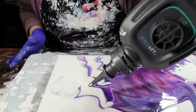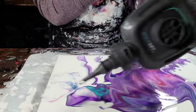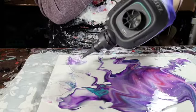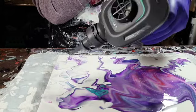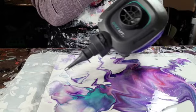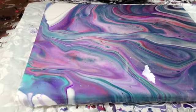So I ended up blowing it out a little bit here because I wanted to see what was under the purple, because I put in a lot more than purple paint in here. I wanted to see what was under it, because I blow everything out. That's just what I do. So I started blowing it out, and then I'm like, well, there's still too much paint in the middle. If I just leave it, I'm going to have issues with paint cracking.